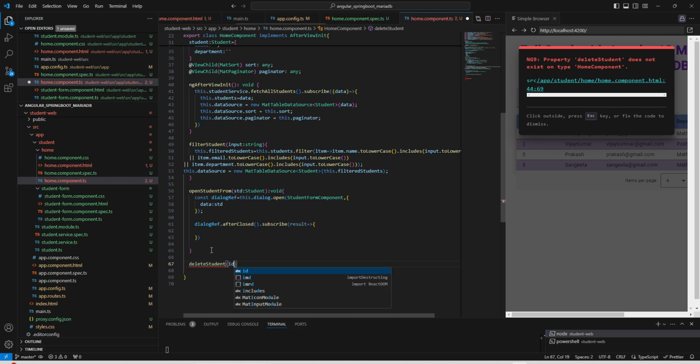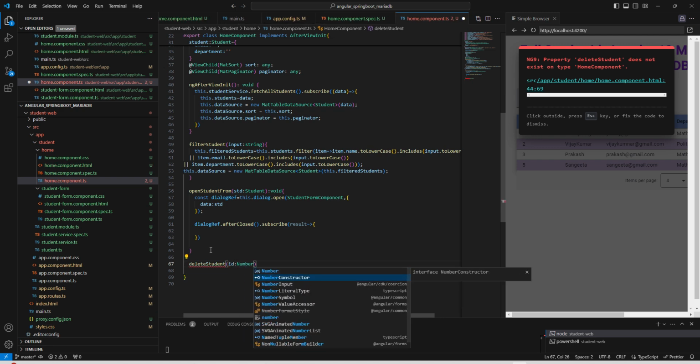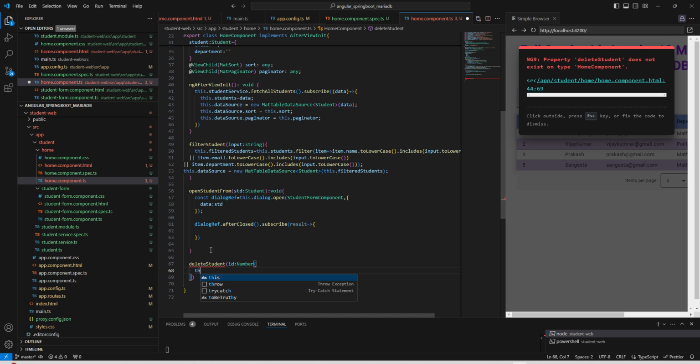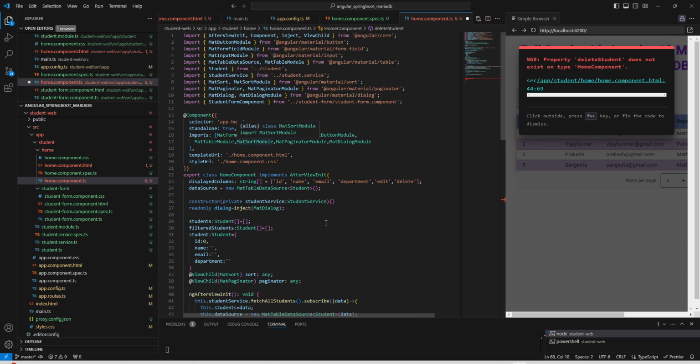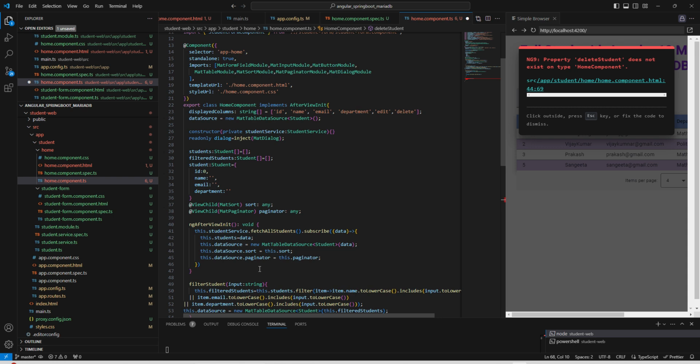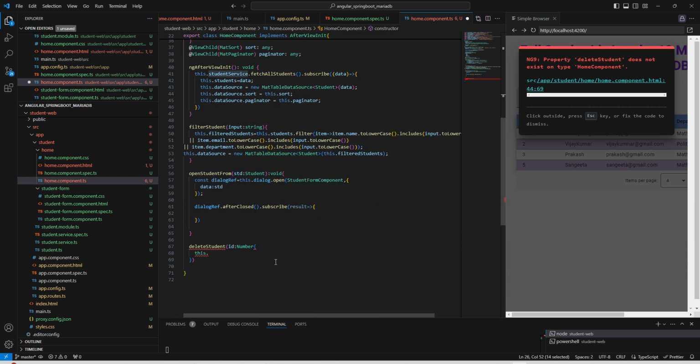This is the ID which is of type number, and here we can call this dot student service. First of all we need to implement the delete method inside the student service.